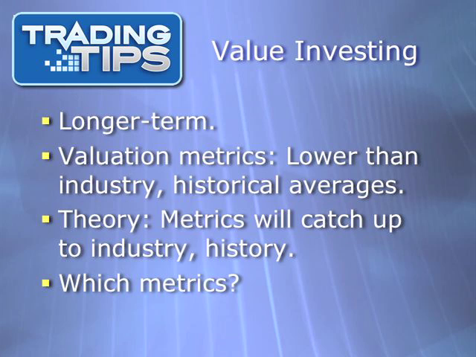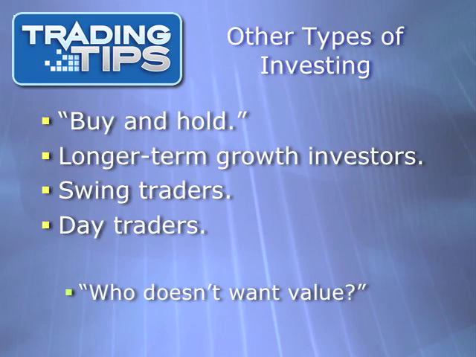Other metrics one might look at are price-to-book ratio and PEG, which looks at forward PE divided by anticipated growth. But of course, not everyone is a value investor. Buy and hold investors, the most conservative of all, are in the game for a long-term value. In fact, their time horizons are so long, they aren't quite as interested in comparing valuation metrics. Buy and hold investors identify companies they think will be around for decades and hold these stocks no matter what. But of course, undervalued stocks are preferable.